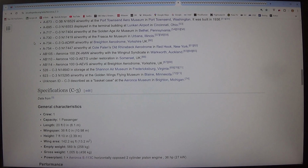27. A-734, C-3, G-ADRR, airworthy at Breighton Aerodrome, Yorkshire, UK. 28. A-754, C-3, N17447, airworthy at Cole Palen's Old Rhinebeck Aerodrome in Red Hook, New York. 29. AB105, Aeronca 100, ZK-AMW, airworthy with the Wingnut Syndicate in Warkworth, Auckland.